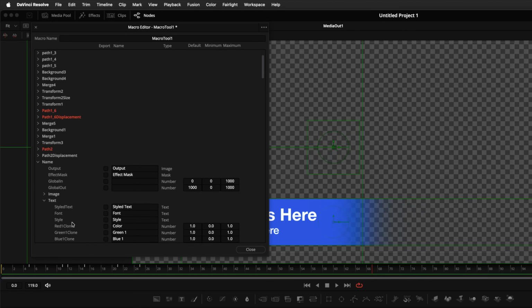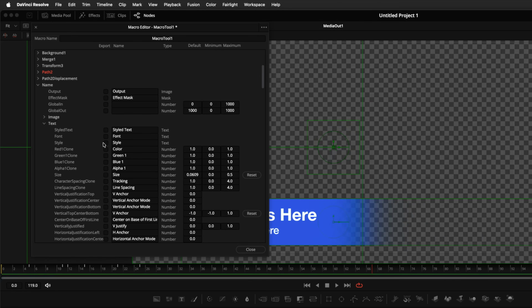Here's the first one, and I'm going to open up the text section. I'm going to enable this style text part, which is the box in the inspector where you actually write the words. I'm going to rename it Name. I'm not going to touch anything like the font or color controls because they need to stay consistent, but I will enable the size controls and the tracking. Sometimes people have got really long names, so I've got to make sure all of the letters fit.